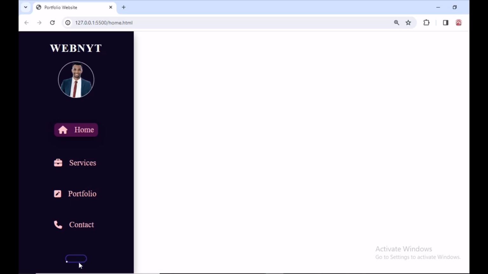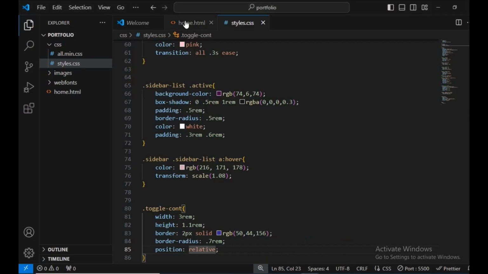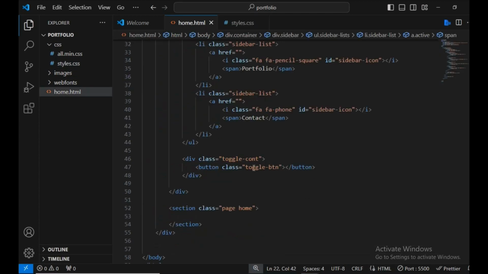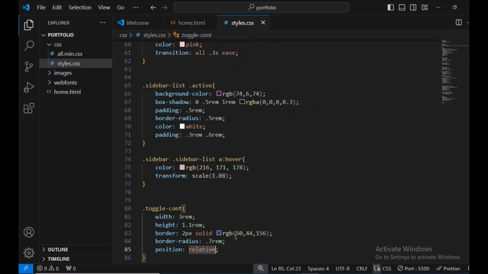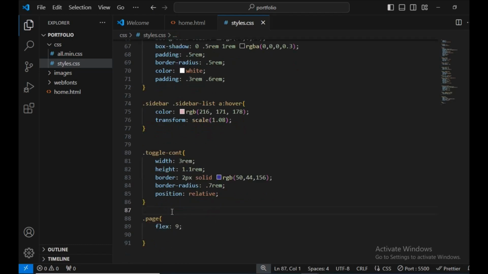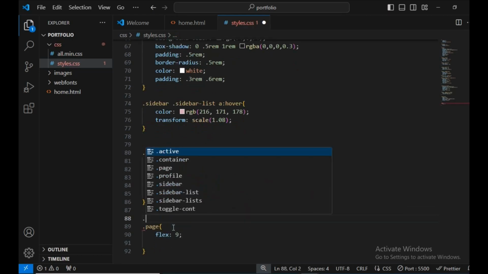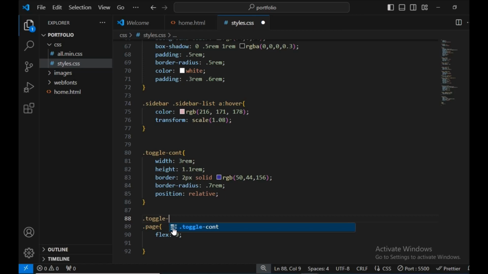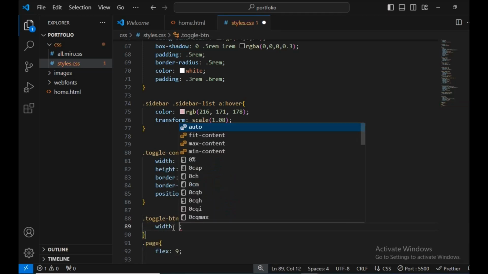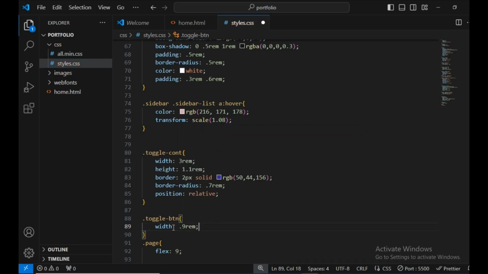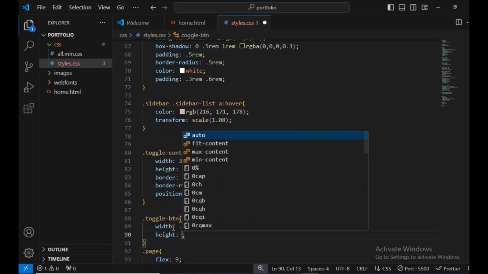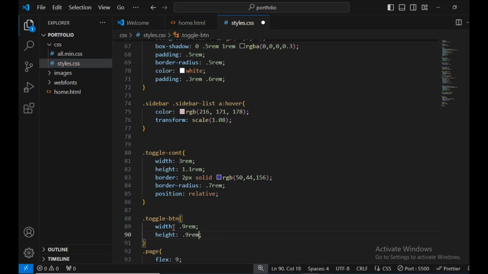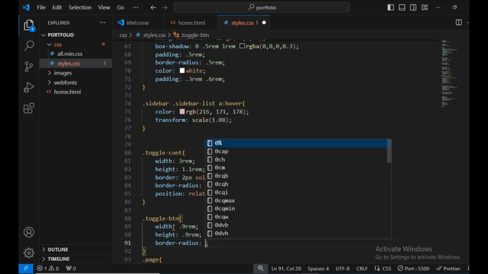Okay, it's looking nice. So we are now going to work on the button inside. So that's the toggle button, toggle btn. So let's work on that. So dot toggle btn, and I will give it a width of 0.9 rem, same as the height, and a border radius of 50%.